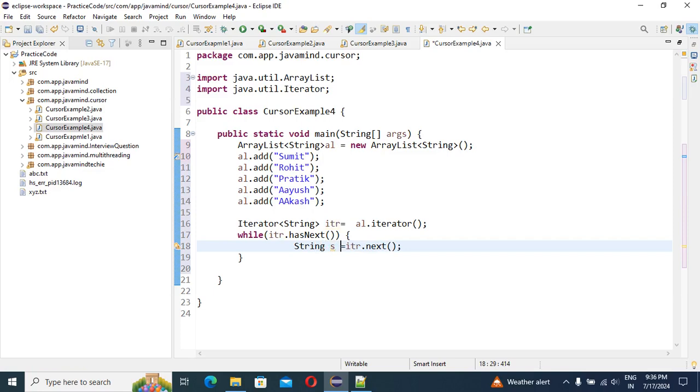Yes or no? So that means we can hold the data in our string object, right? Okay. See guys, now our main work has started. What is our requirement first? After reading the data, all data we can now read, right? So in the string s object we have all the data.